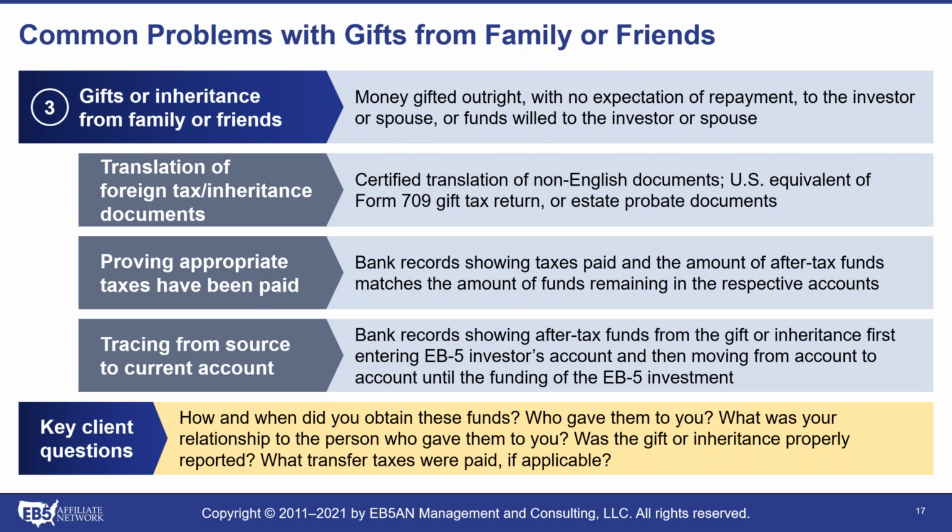And the same thing would be said for inheritance. How did the person who has passed away earn that money? Into what estate did that money go? And show me that you are listed as a beneficiary on that will, for example. And so all of that is collected by your immigration attorney, and there's a source of funds strategy that is created by an attorney.